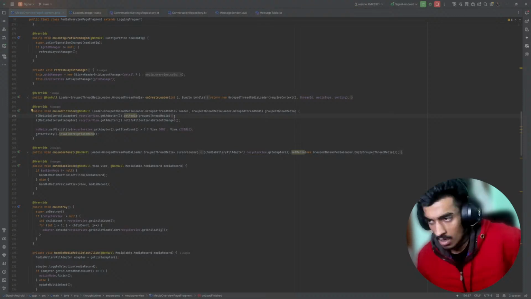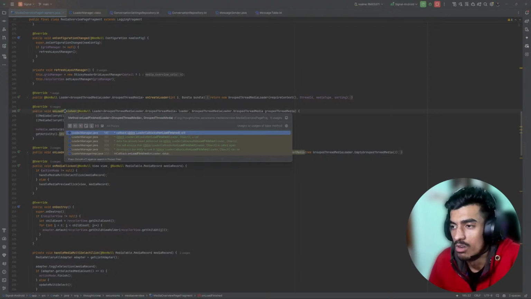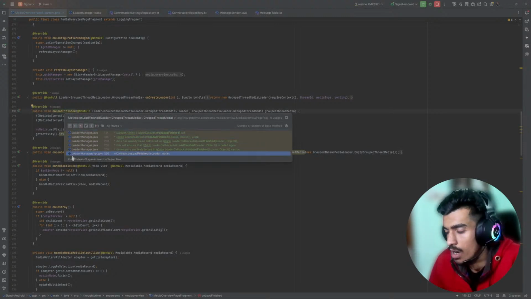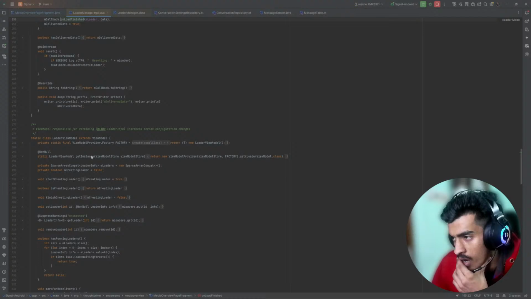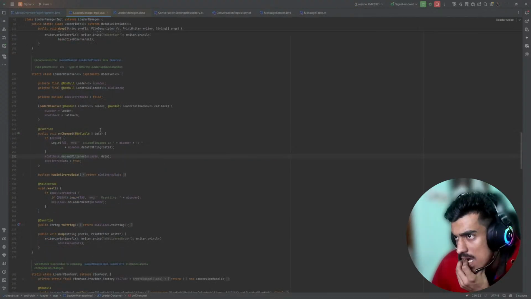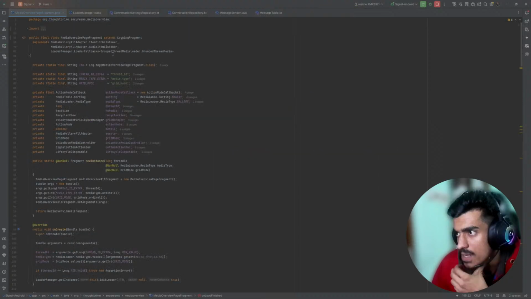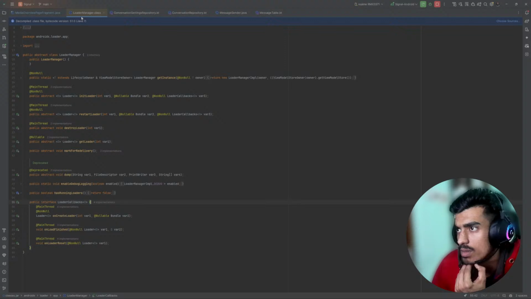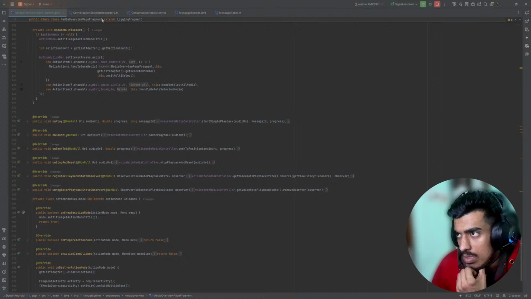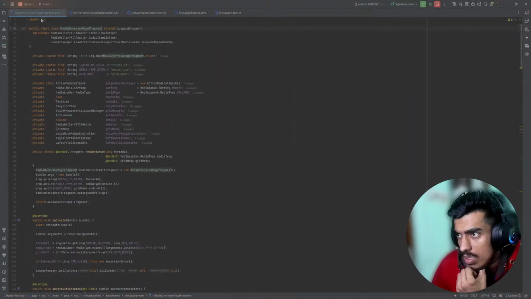Okay, and we just have to know where this is called from. This is from our Android APIs, but who is calling on load started? Who is calling this function, on create loader?